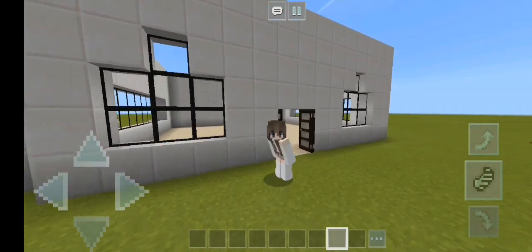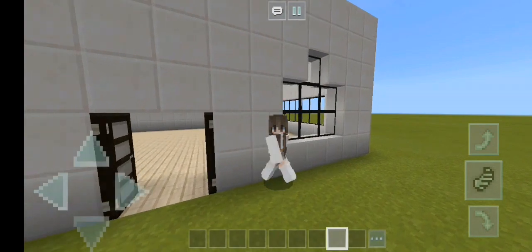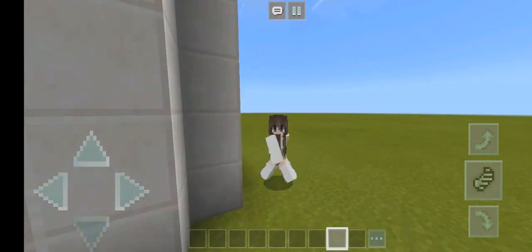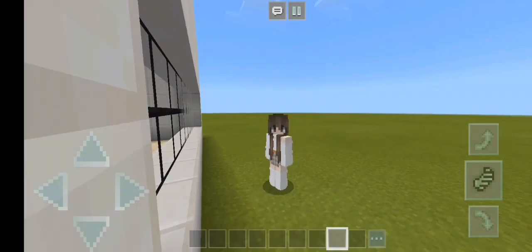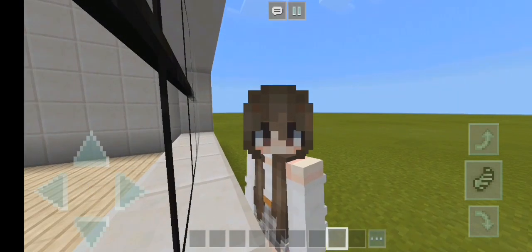Its name, you might know, my cousin told me that. I don't know what its name is. It's going to be in the description. Not in the description, I'm going to see if I show you or not. So this is the house I'm building right now. So let's get into the video.